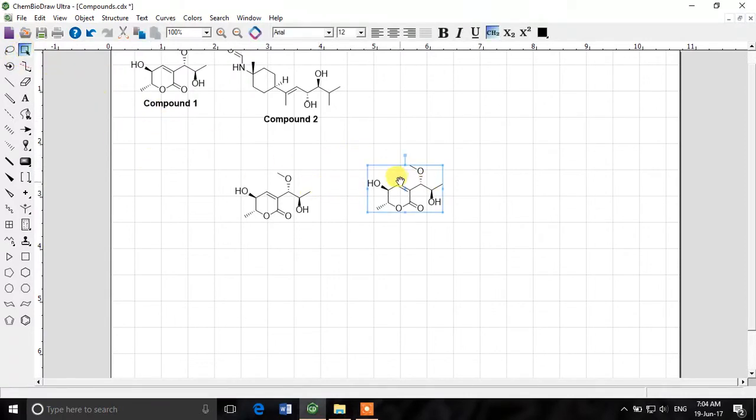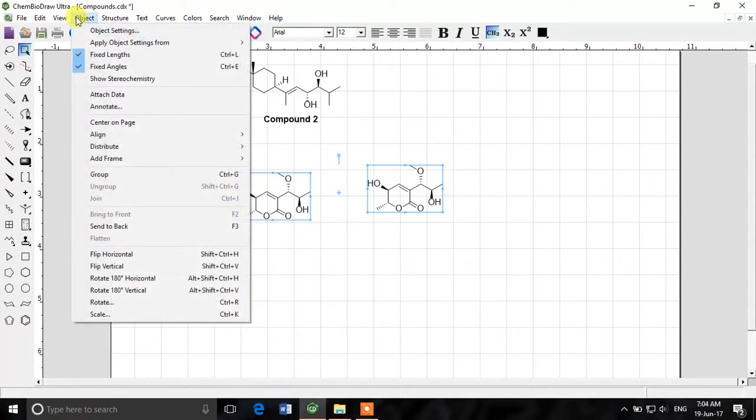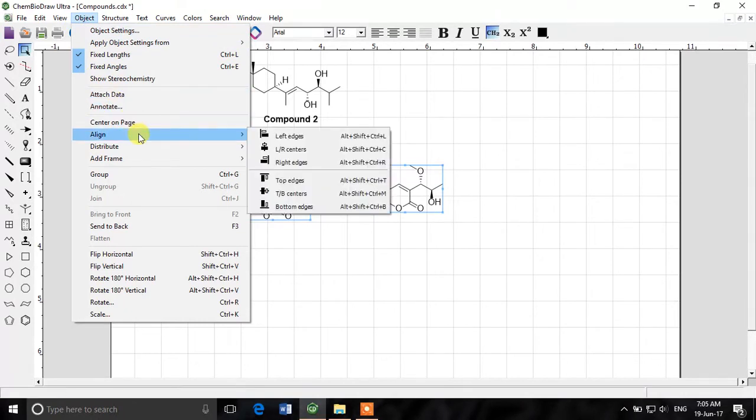So I'll select this marquee tool. So first you select one structure and then you press shift, keep pressing it, and select another structure. Now you can leave the shift key. So we have selected both of these structures now. And now we'll go to the object menu, click on object, and then see there is an option align.